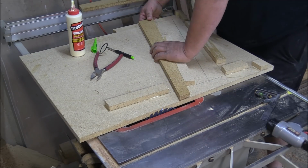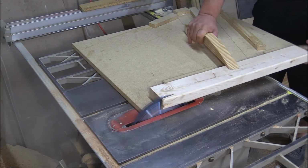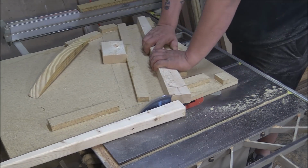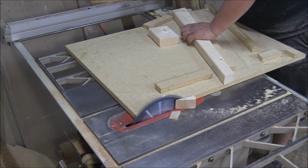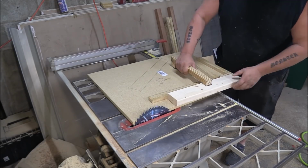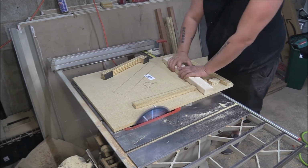So in this case, I'm cutting 3 angles. I'm starting with the long taper, and then I'm cutting the top angle and then the bottom angle. So the 2x4 sits right in there. You run the first cut, which cuts the long taper on the leg. Then it goes in the second position, cuts the taper on the top, and then the third position, and cuts the taper on the bottom, and I have a finished part. That part is ready for assembly. So I set up a few sleds like this, one for each of the straight parts, and I made another one for the chair that's flat, and we'll see that more here upcoming in the video.